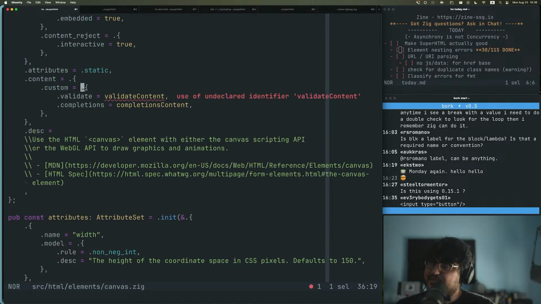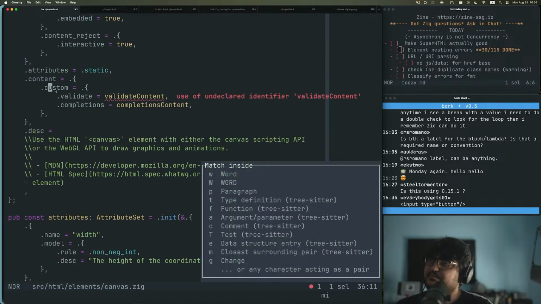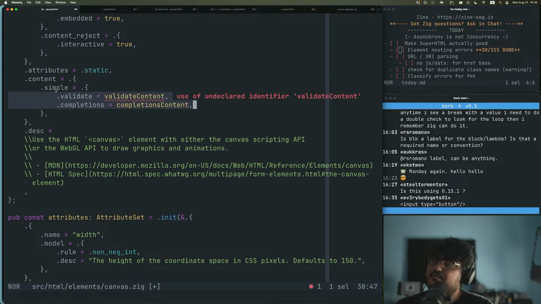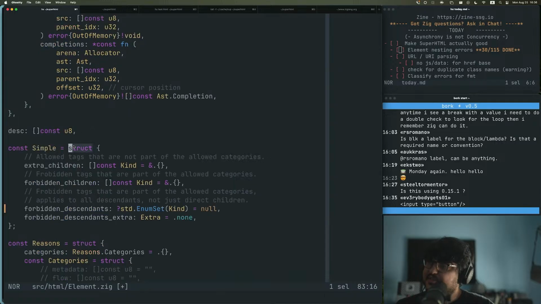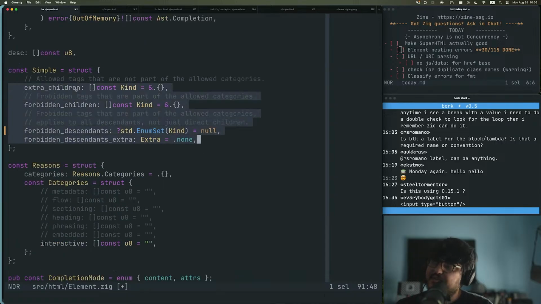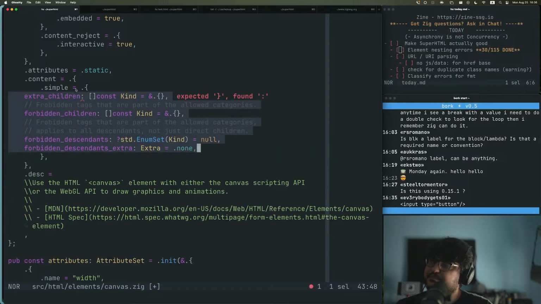And we're instead going to do simple validation. And simple says that we can have this stuff.